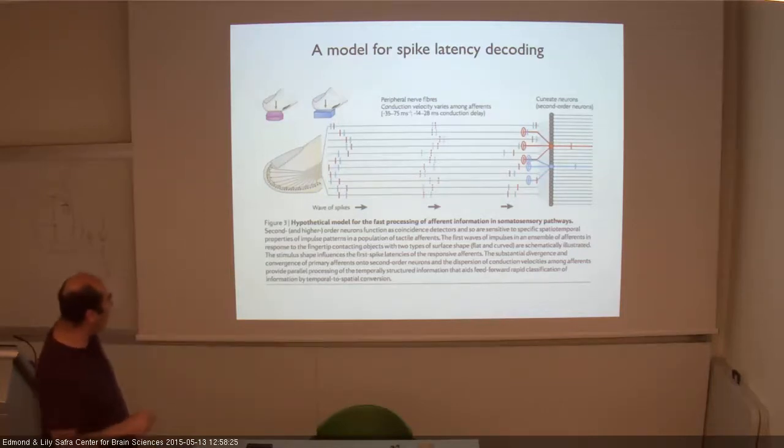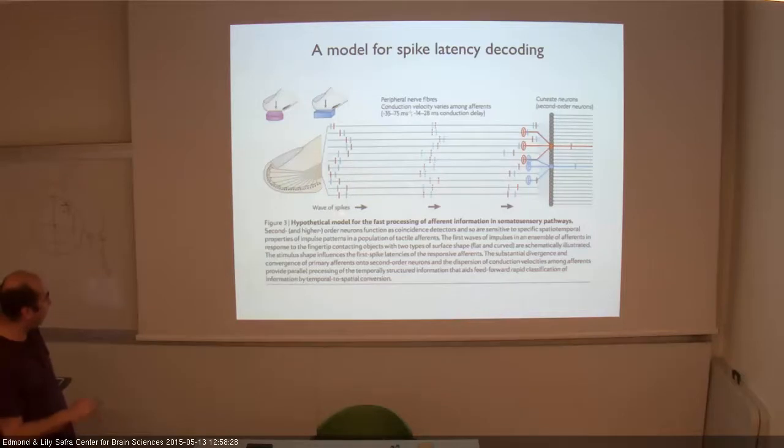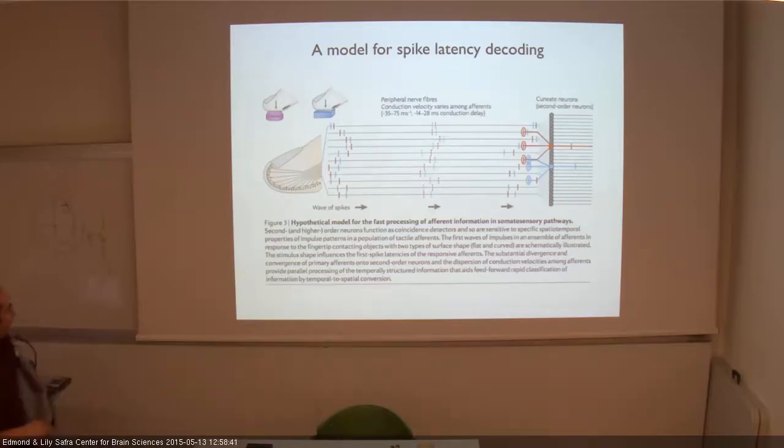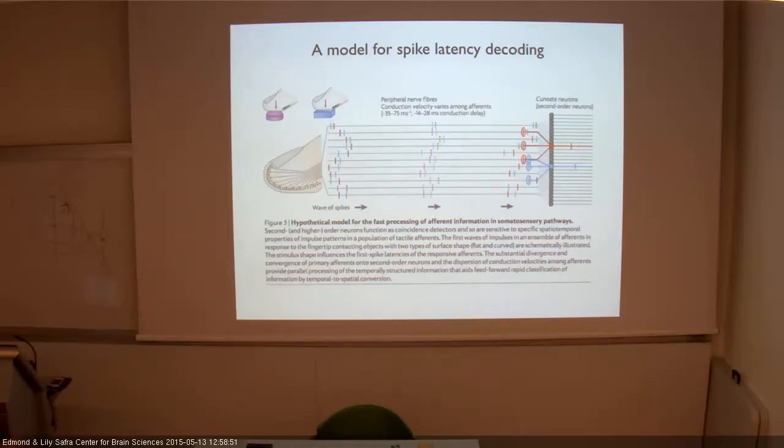Okay? What will happen is that if you look at these inputs, and you're now looking at coincidence, so this fiber and this fiber happen to fire at the same time. So this is exactly what happens here. This red neuron, by chance, will be activated only when these three axons fire at the same time. And this blue one will be activated when these three are activated at the same time.